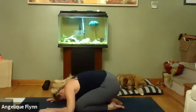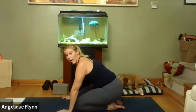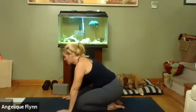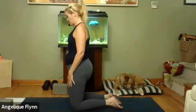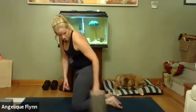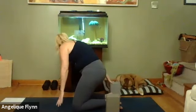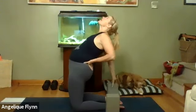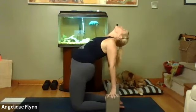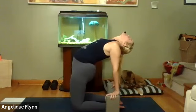We'll take one more camel pose. You can take it with your block or without your block. But try not to let your knees come wider than they were with the block if you're not using it. So what I was trying to explain before is you can always bring your blocks on the tallest height just outside your feet. And then when you press your hips forward and reach back, you can reach for your blocks and still experience some of that heart opening.